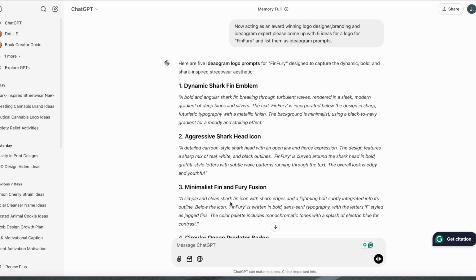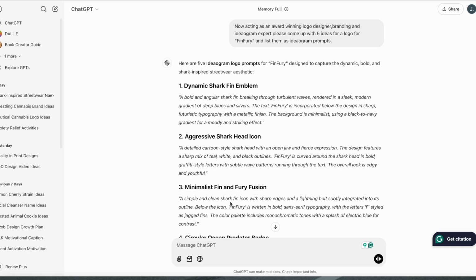The brand. Let's ask ChatGPT to come up with some ideas for the logo. This is a prompt that I like to use for ChatGPT for it to come up with some ideas for the logo, and we're going to take those ideas and plug them right into our next AI program to create the logo for us. So the prompt I typed in is: now acting as an award-winning logo designer, branding and Ideogram expert, please come up with 5 ideas for a logo for Fin Fury and list them as Ideogram prompts.